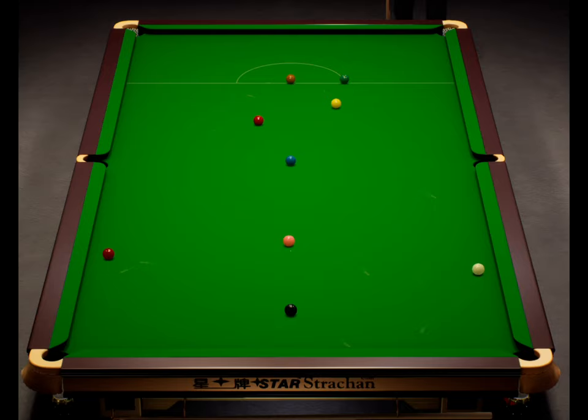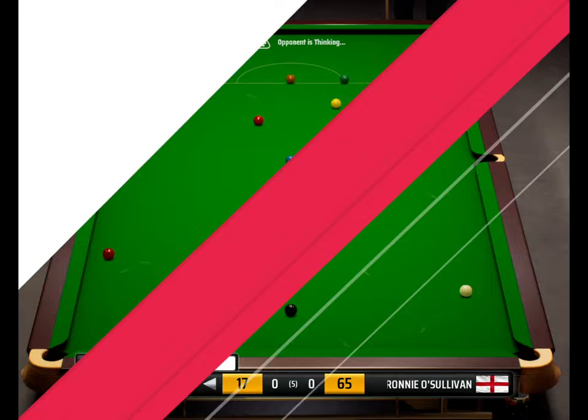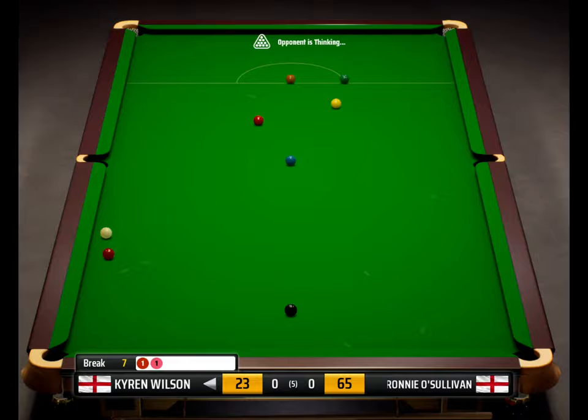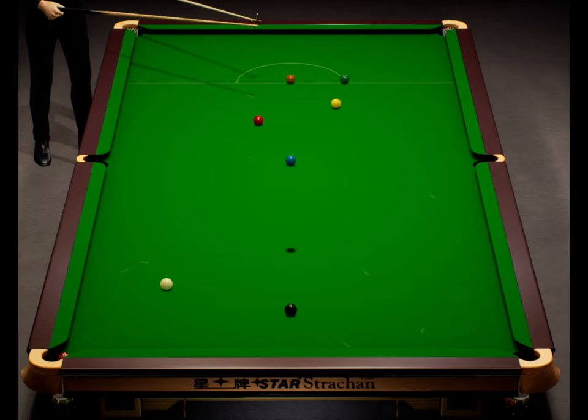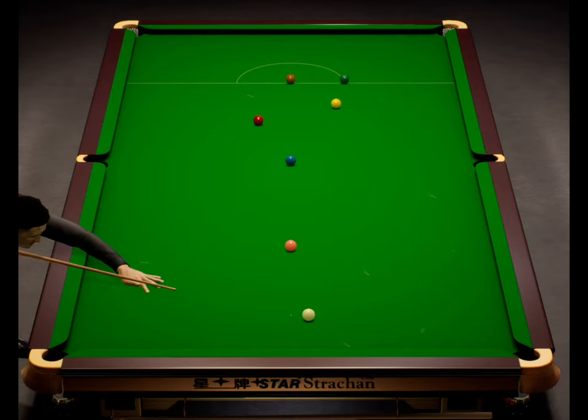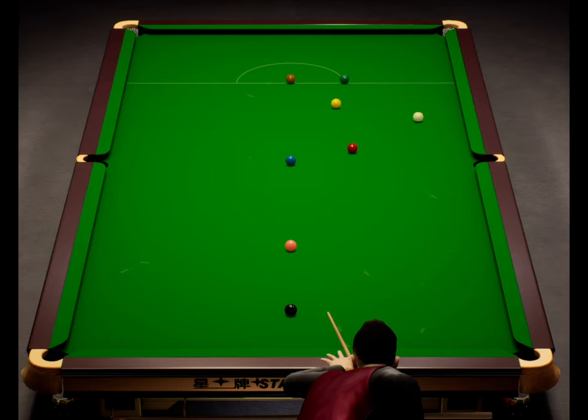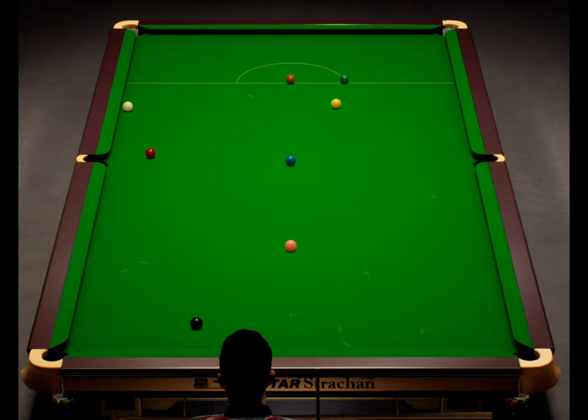One. He just wants to slot this into the middle pocket. Excellent shot. Seven. Eight. Fifteen. He's taking this red on. Kyren Wilson, 15.